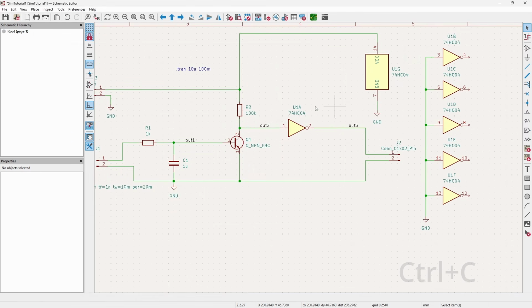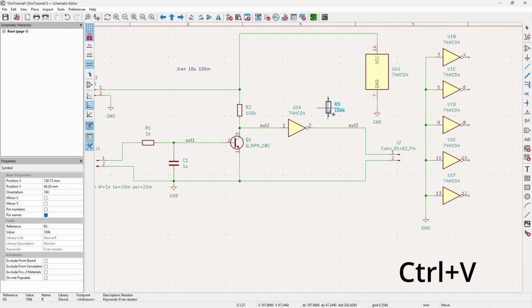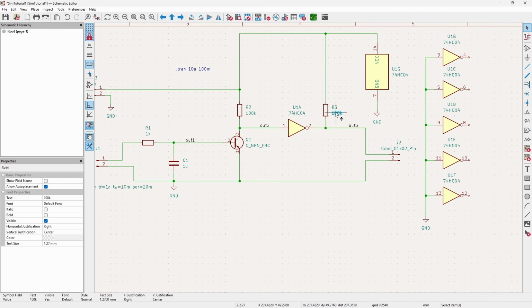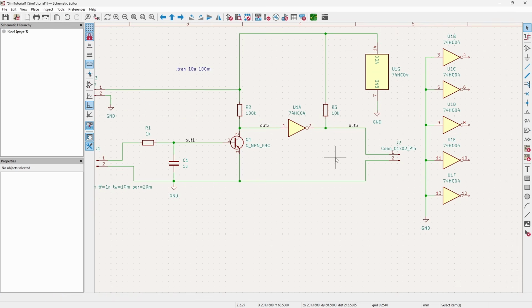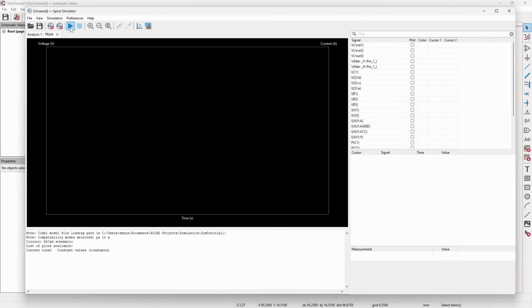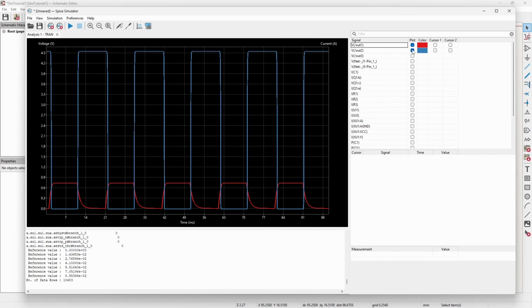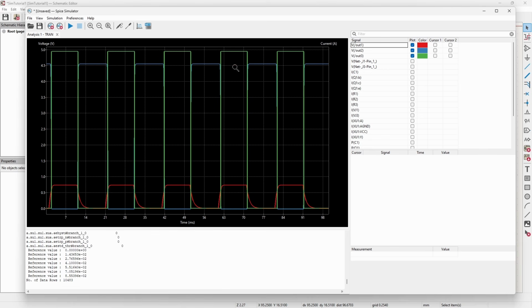Discard our changes. We're just going to add a pull-up resistor to the output of that device. I prefer to go with a 10K on the output of a device like this. So let's go ahead and run our simulation again. Looks like everything ran fine. We can see the output of our first stage, second stage, and the HC05 is outputting correctly. So that is exactly what the problem was. It's an open drain part.